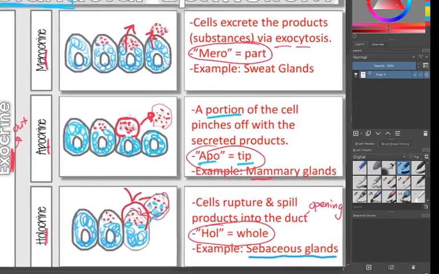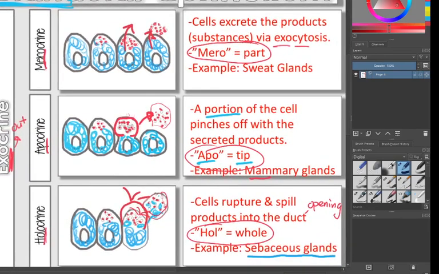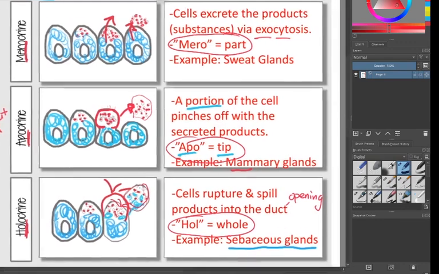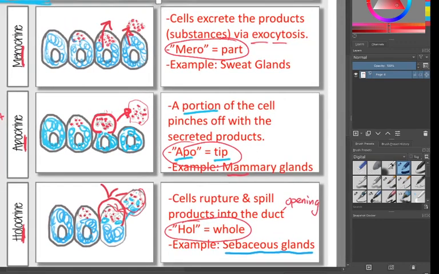To contrast with that, we have what are known as exocrine glands up here at the top. So the first thing I want you to do is understand that exo means out. Then I want you to go back and just underline the little abbreviations, or the little first parts of each of these words, okay? And so let's just break these down by image. So if we look at these, what we're trying to figure out is how products inside of a cell are getting out of their cell, and we can just kind of look at these pictures and figure that out. But if we wanted to go into detail, we'd actually have to read the definition and talk about it, which is what I get paid to do.